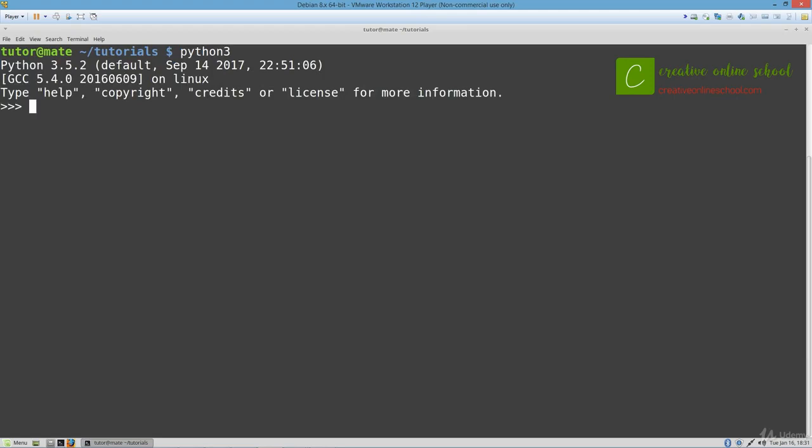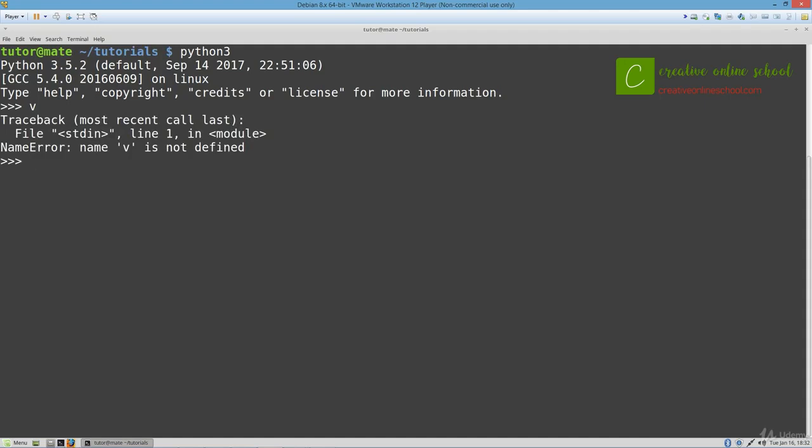So if you have any variable, say we have the variable v, and we try to see what v is holding, it gives us an error in Python because when we first start it, there is nothing that v is set to. However, if we put quotation marks around v, then Python knows that we're just trying to show v as a letter and not necessarily reference it as a variable.